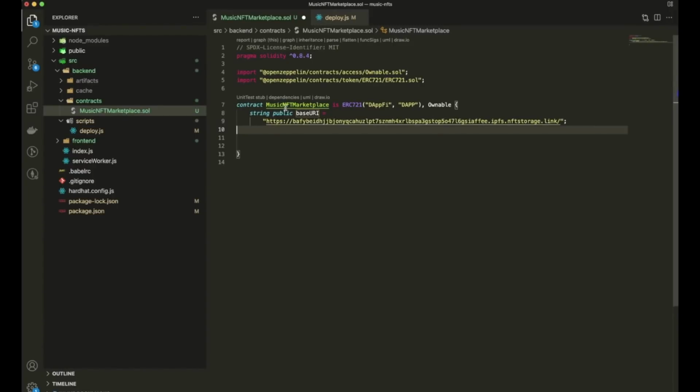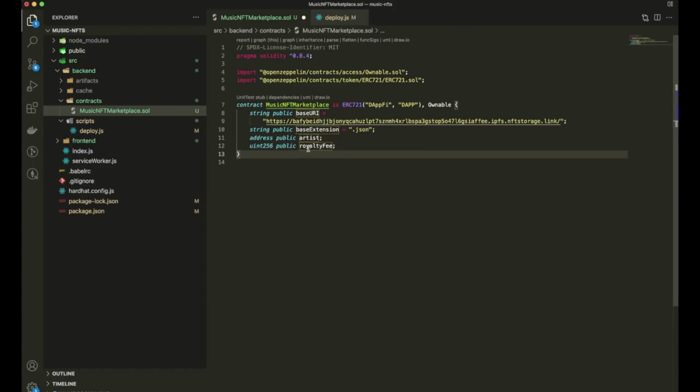So let's get started. We need to include a few more state variables inside this MusicNFT marketplace contract. That'll include the file extension of the metadata, so .json, as well as the address of the artist, so that our contract knows which account to pay the royalty fees to.